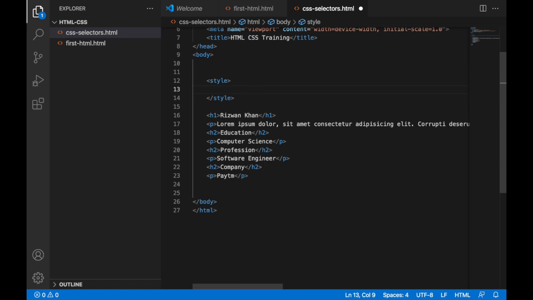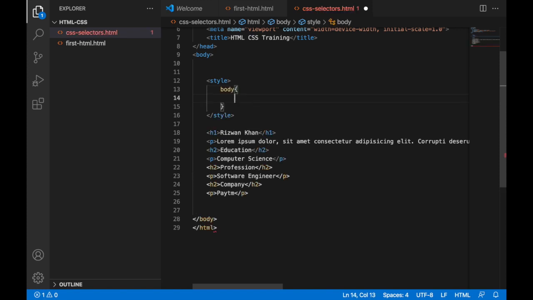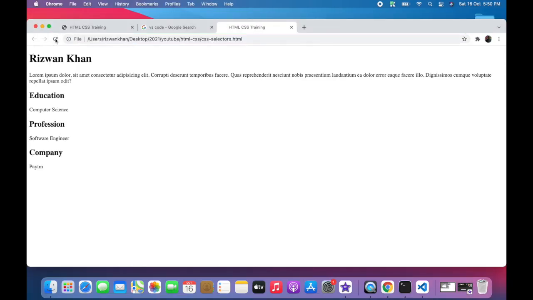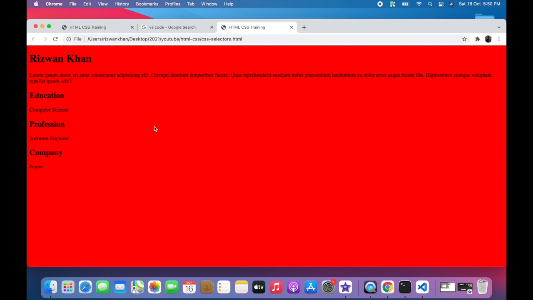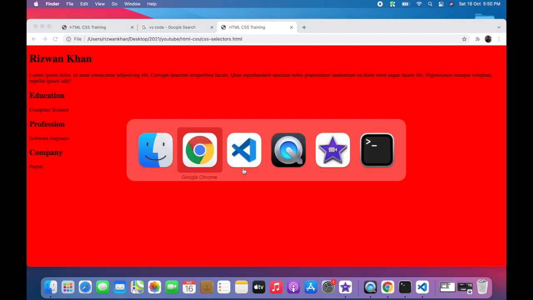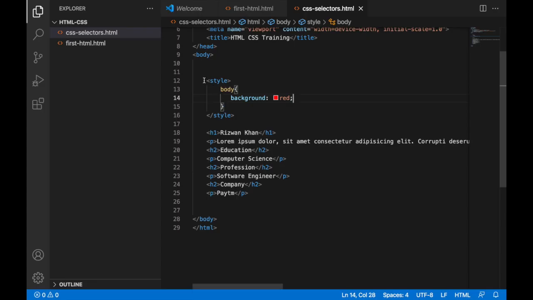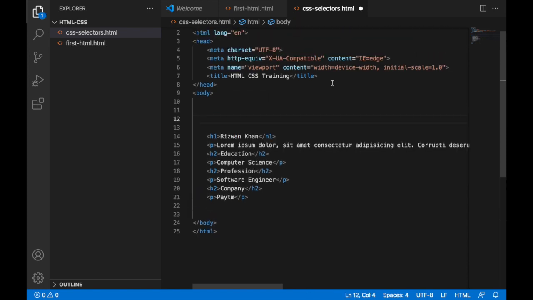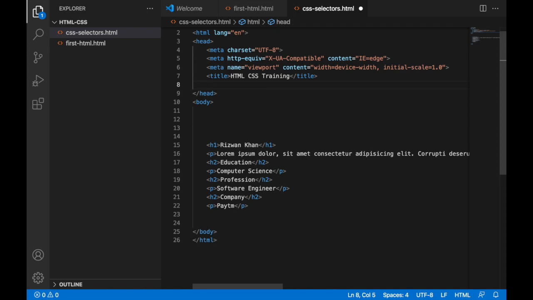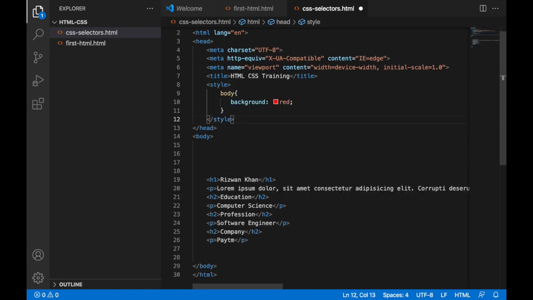So let's say I want to style the body. I will simply say background color is red. Let's save this content, and let's reload over here, and you see the background is now red color. Okay, so you can put your style tag anywhere else, but it's always a good thing to have your style in the head tag. The reason is your style tag will be rendered or parsed first before all of your HTML document.